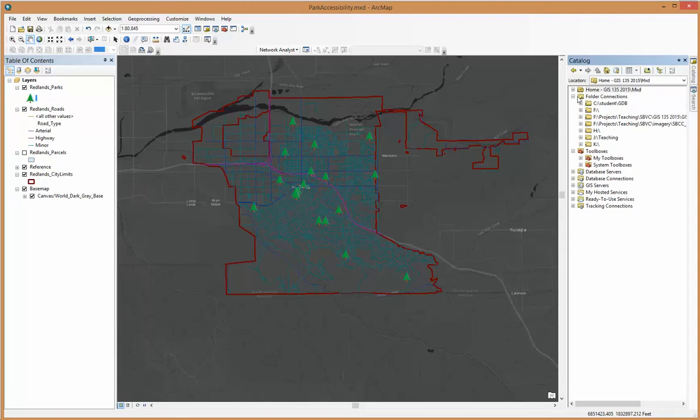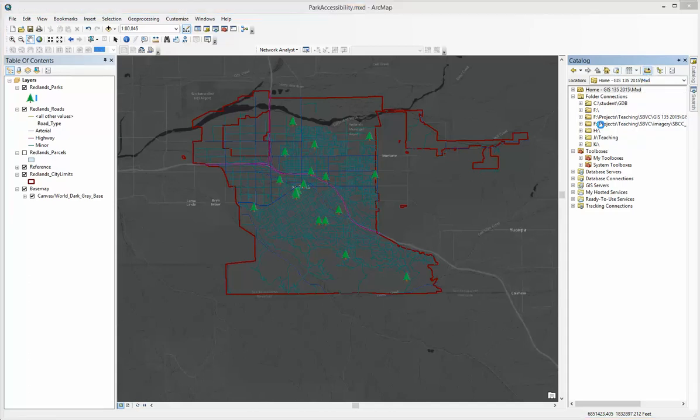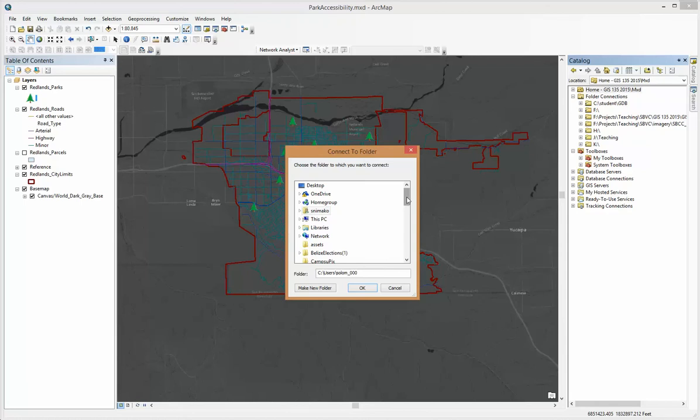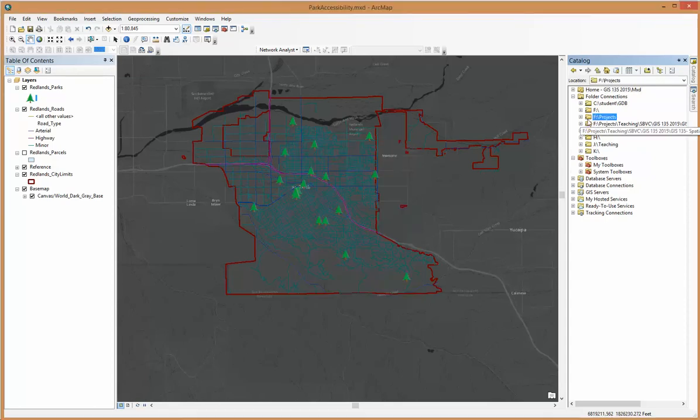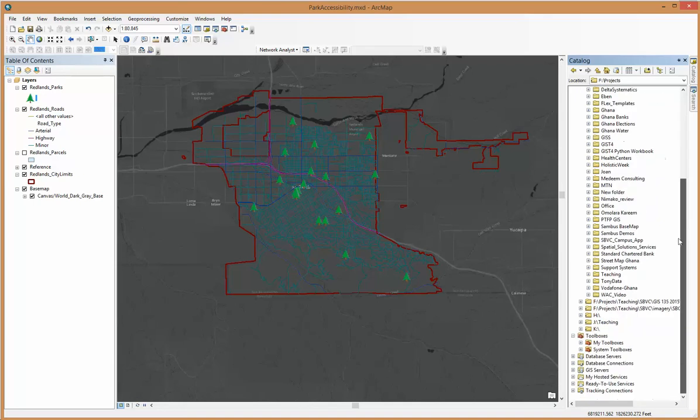So here, let me connect it back to make a folder connection to the database that I gave you. Let's go here. Go to my drive, find the drive where it is, and projects. Let me find the drive.